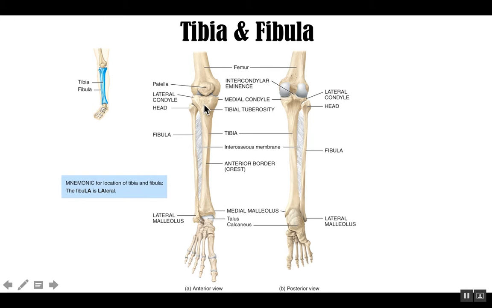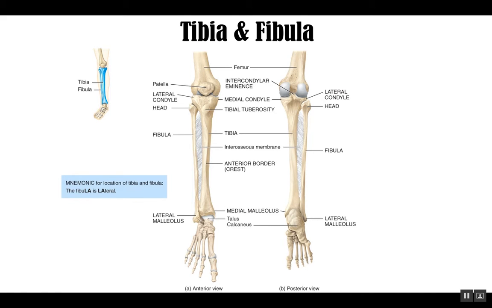You'll also notice the difference in size. The tibia is weight-bearing. So you'll notice that the tibia articulates with the femur. So all the force coming down from the body into the femur goes into the tibia. The fibula does not articulate with the femur. So that bone is more of a balancing bone. In fact, you can fracture the fibula and you can typically still walk.